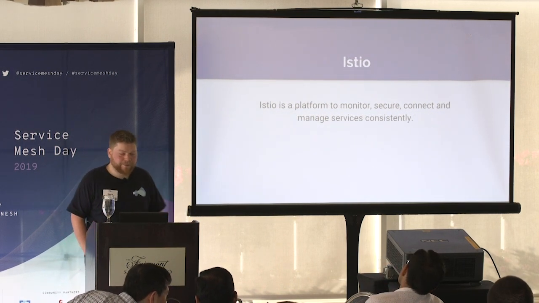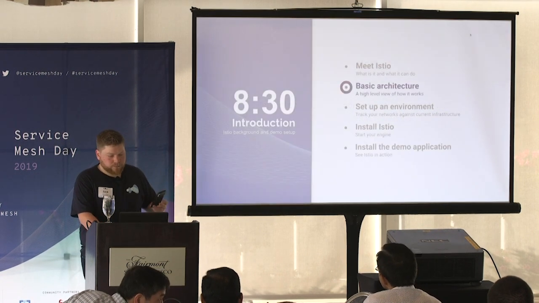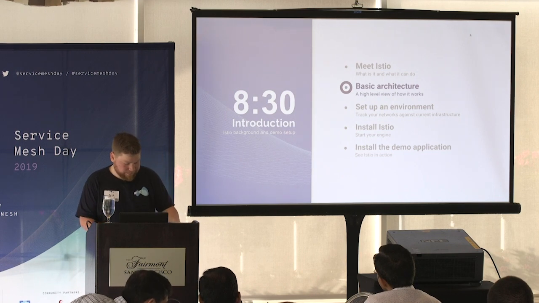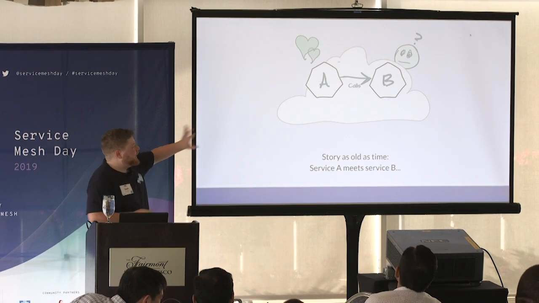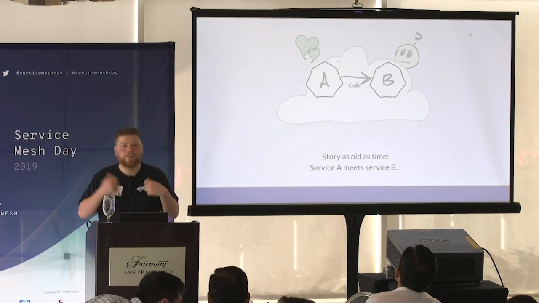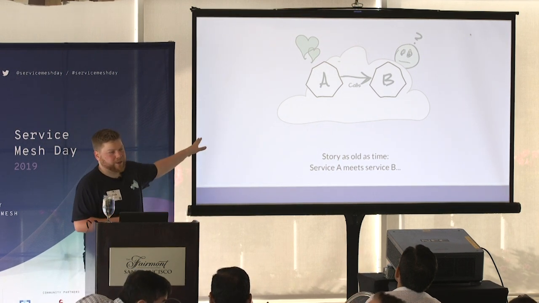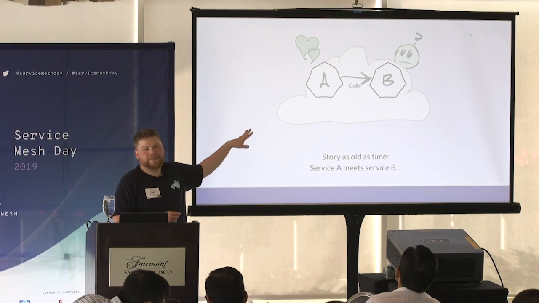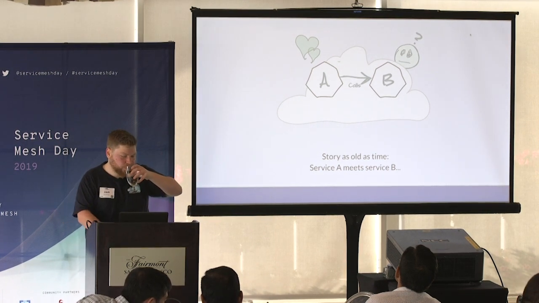So Istio is a platform to monitor, secure, connect, and manage services. And let's talk about how it works. So classic story. 2 services are communicating. A wants to call B. From our perspective, it doesn't really matter a lot what the communication is or what protocols, but just to keep things simple, we can just say it's HTTP, right? But it really doesn't matter for us.